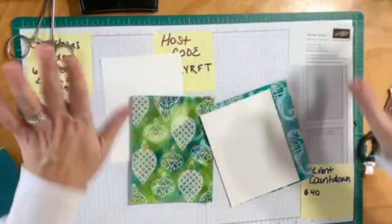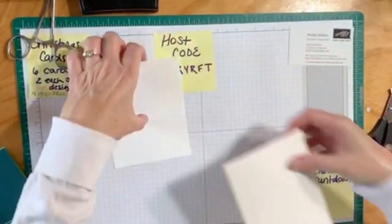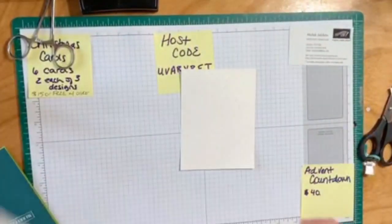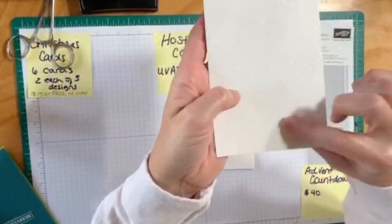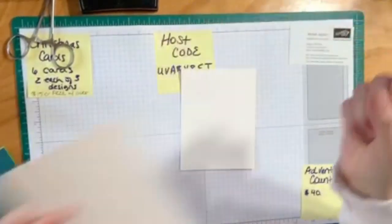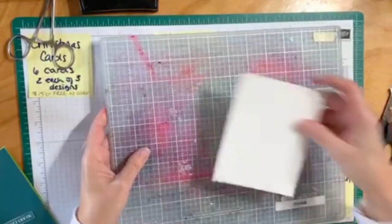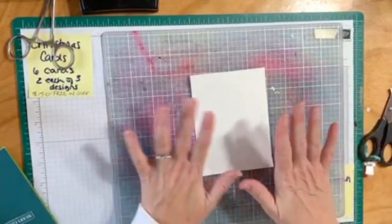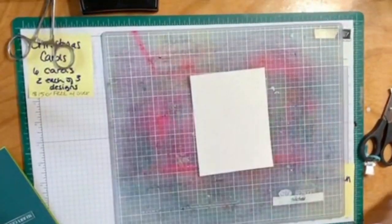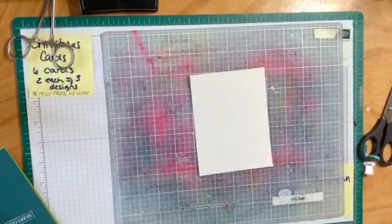So you can clean those once this dries. Now don't give up on this. I'll paint this one that's on Whisper White. I'll color it with the blends, maybe. But this today is all about the reinker. Let me cover up my embossing powder. That would be a mess.